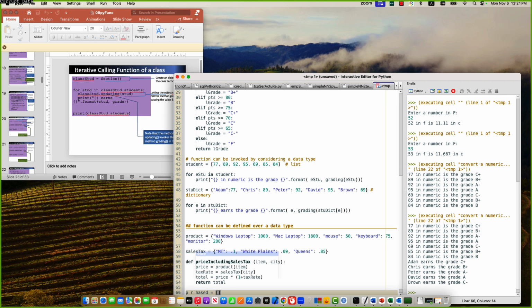I purchased, purchased one will be, I think that should also be a dictionary.